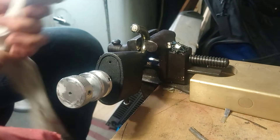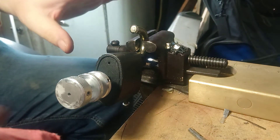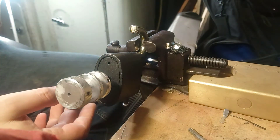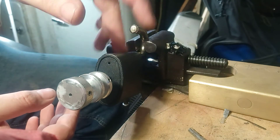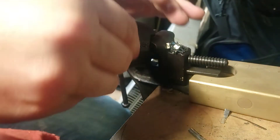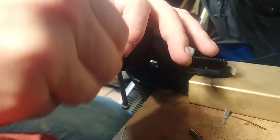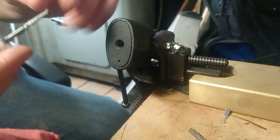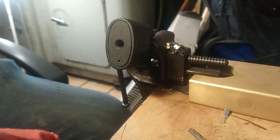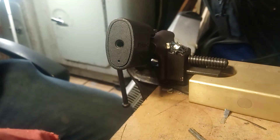There we go — the lock is open. Now I can disassemble it. I've disassembled it as much as I'm comfortable doing with a lock that doesn't belong to me. I can tell you that it doesn't have false gates, and the anti-pick comes from the strong spring and the fact that it's a randomised zero disc. I've got several better ways to open these locks now. That was the Abloy Classic knock-off — picking a Tokoz Pluto.